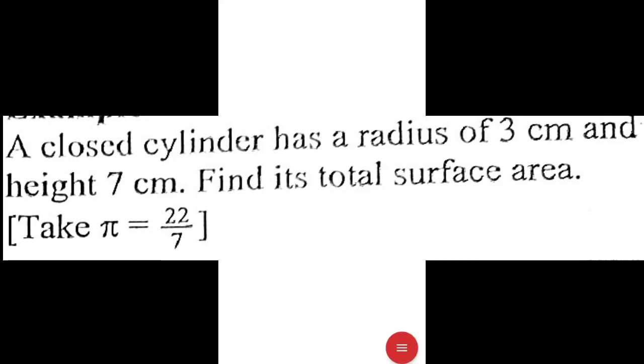A closed cylinder has a radius of 3 centimeters and height 7 centimeters. Find its total surface area. And of course, our pi is still 22/7. So a cylinder which is closed, this is the key word in this kind of question. A cylinder which is closed has the top not open and the down too not open. Just as you go to the shop to buy a new Milo, which is in a tin, of course, which is cylindrical, the top is closed and the down is also closed. So once the question says closed cylinder, you have to assume that there's no part that is opened.